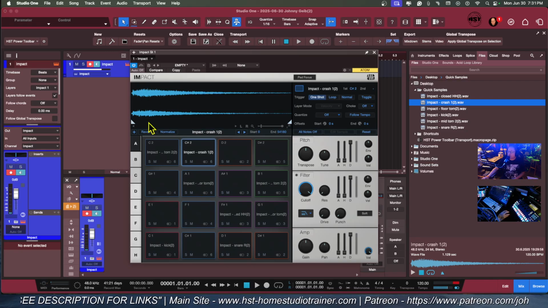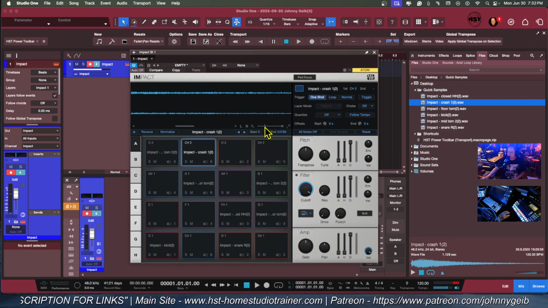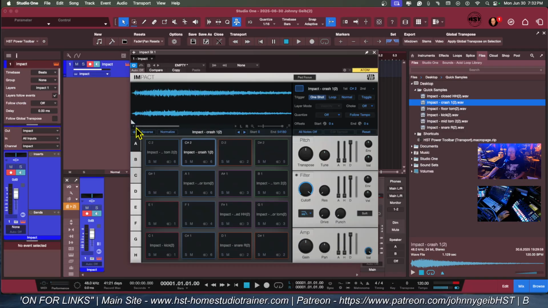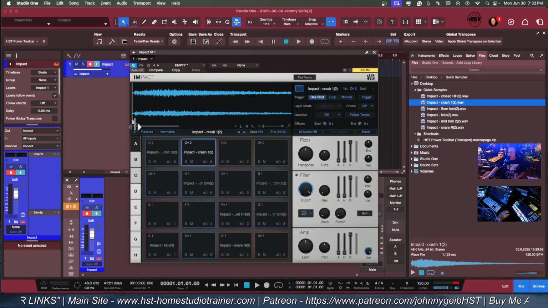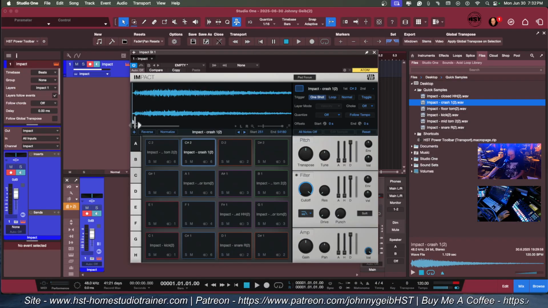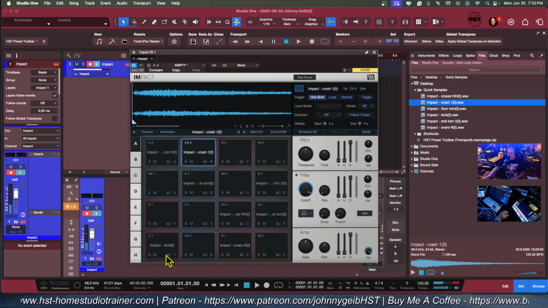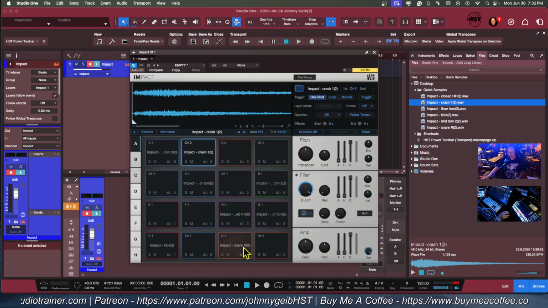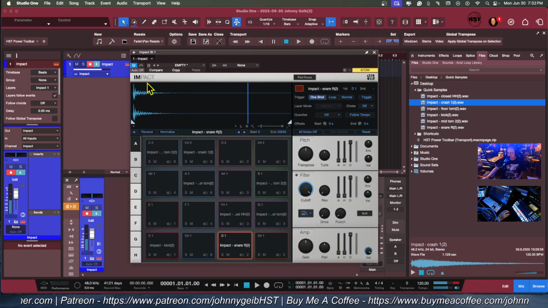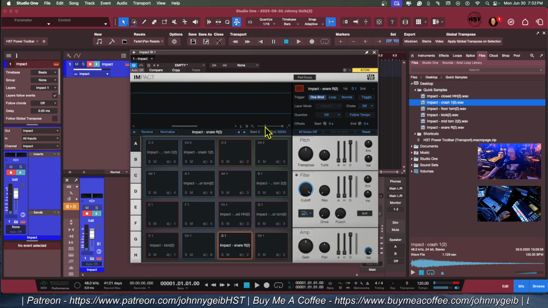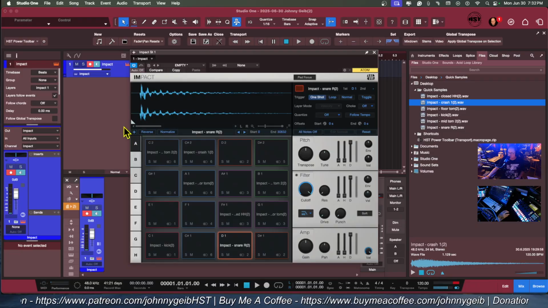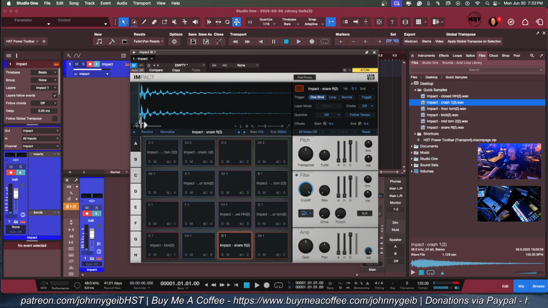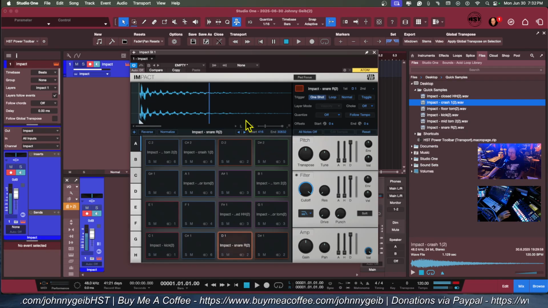Now, I can also go into some of the samples and really zoom in on the starting points like this. And if I want this crash to really hit immediately, I think I can also do that with, let's see, my snare. You really want the snare to kick in. You can use this to adjust it, zoom in, and then go to the beginning of the snare sample. You see it's not quite hitting. So we're going to go like this. There we go. That's perfect.